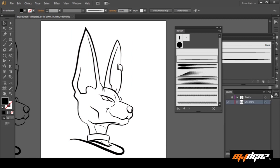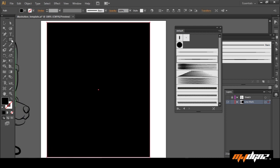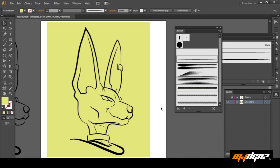Next step, Layers, Line Work. Actually, moving a little too fast here. First, you want to select everything here. Make sure it's all one shape. And I normally just draw a selection around everything. I make a new shape. Go over here to the Rectangle tool. Make a rectangle around everything, all my lines. Change the color to something that's not used. And then you want to right-click, Arrange, send that to the back.